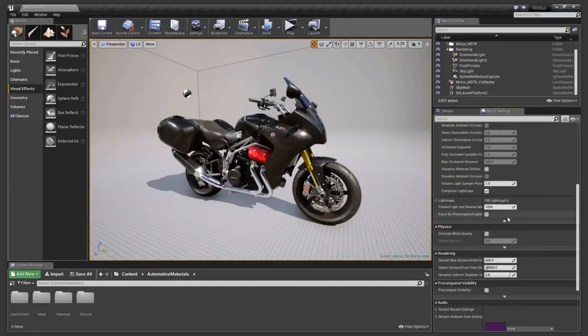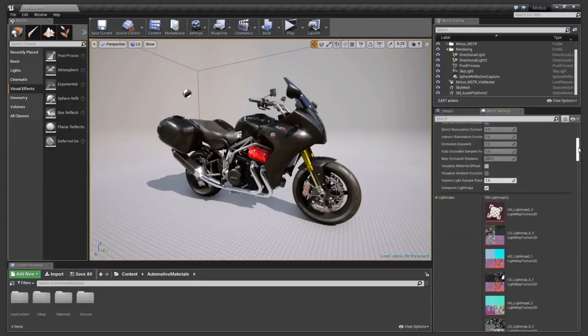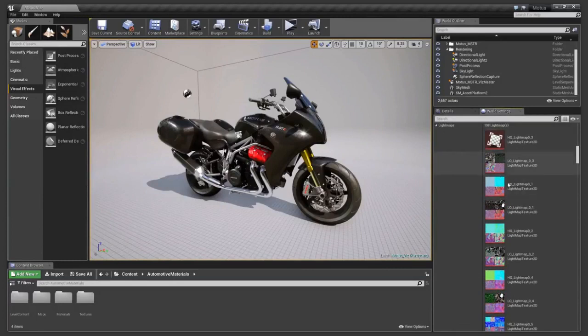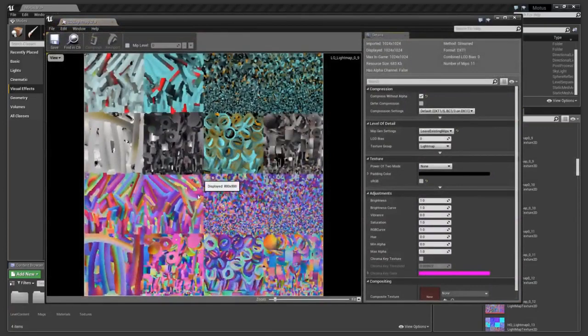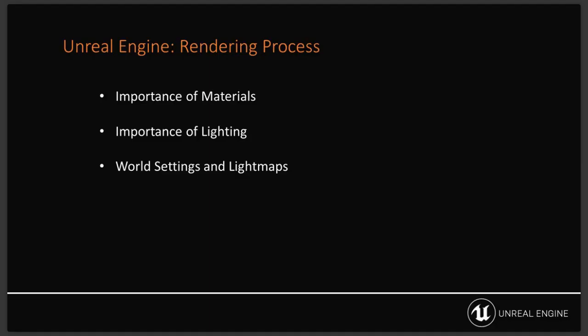For the final sequencer, I actually rendered or baked the lighting out at a high level. And you can see all of these different light maps. They look very strange, with some strange coloring going on. If we double click them, we can see that this is just data stored on an image that we're able to see and utilize within our scene. I can see the size of this texture, 1024 by 1024, and it essentially works like a texture map that allows me to place it within our scene as well.